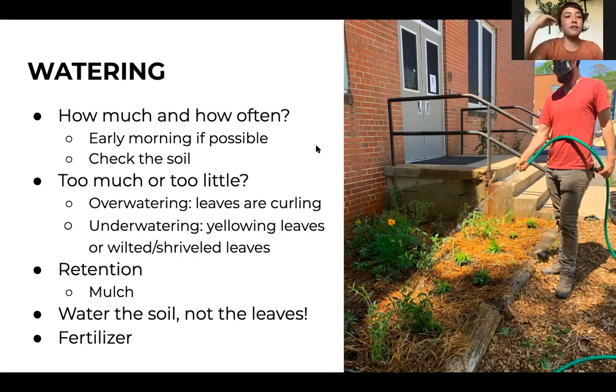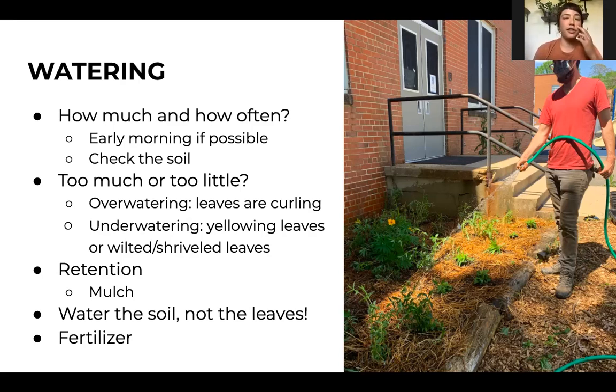Here are some indications of whether you water too much or too little. This is very basic, generic advice, because you need to really look into the specific plants. But in general, overwatering may tend to make the leaves curl a little bit.